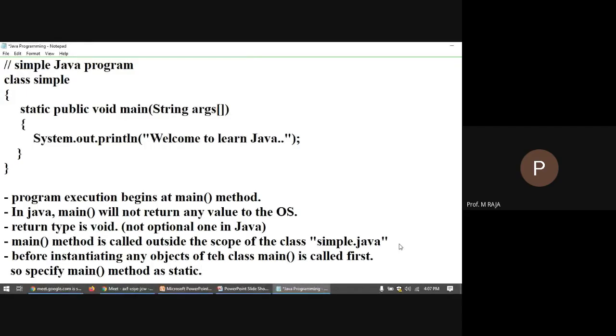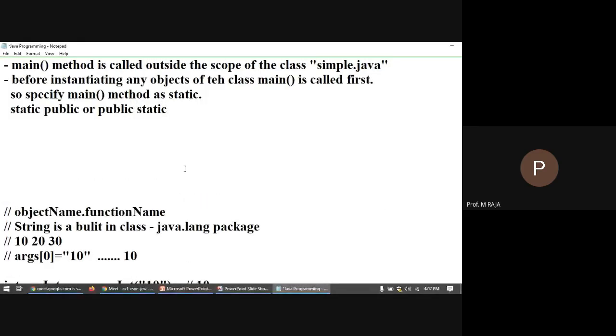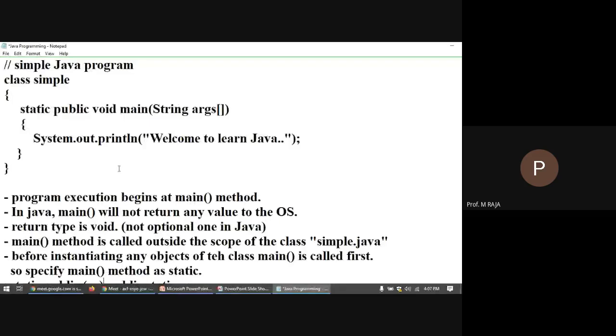This can be done with static public or public static. The keywords static and public can be interchanged. So static public void main or public static void main is a valid one.